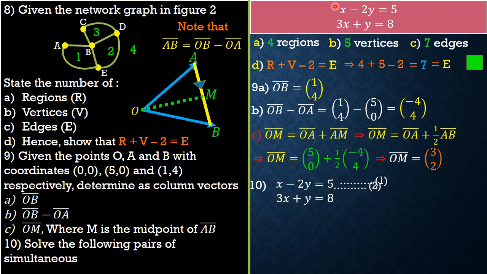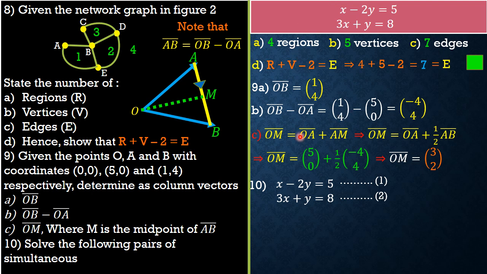Then we have 3x plus y equal to 8. Let's call that equation 2. Okay. Now, friends, you notice that there are a number of ways in which we can solve this particular problem. We can either use the matrix method, the elimination method, the substitution method, or the graphical method. But in this case, to be more accurate, guys, we are going to avoid the graphical method and focus on the matrix method, elimination, or substitution method.